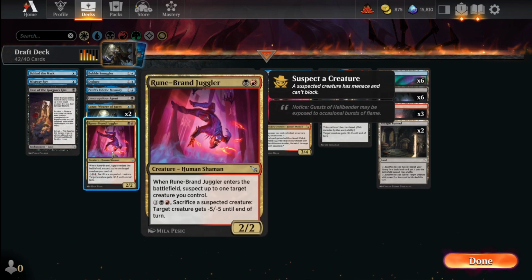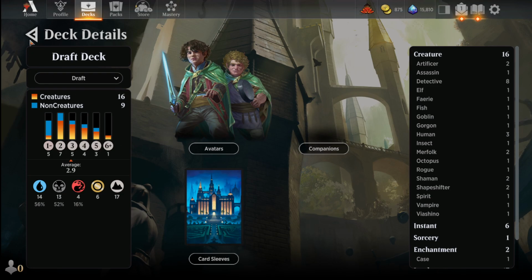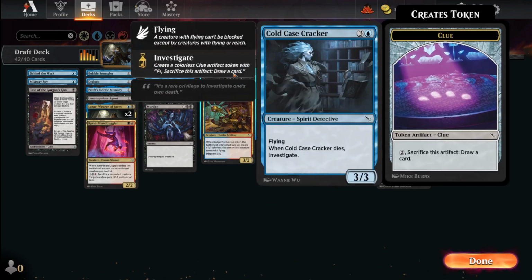Well, this guy might be powerful enough on his own, but maybe not. Wait, yeah, I like that guy. Okay, so removal on a creature. Yeah, okay. We'll remove some of the others. We'll remove all the other suspect cards.